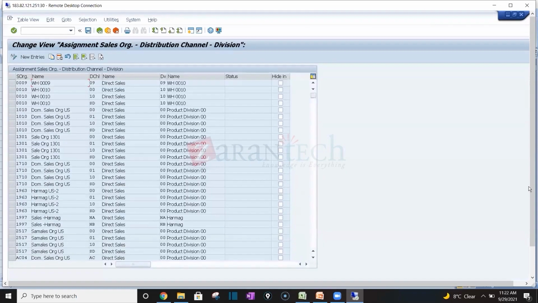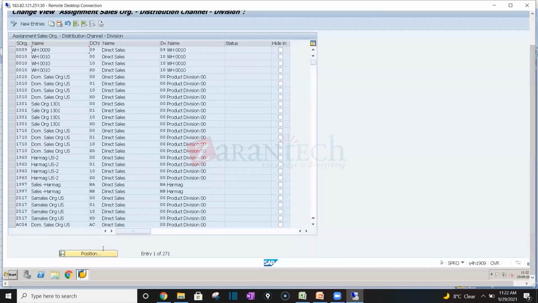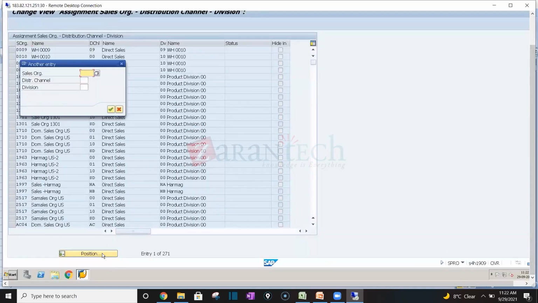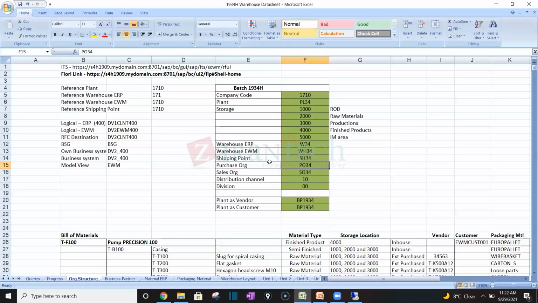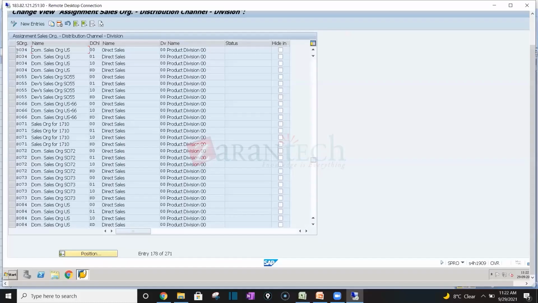Since we copied the sales org, it should be there. Yep, we are going to use SO34 1000, and it's there. We'll use this sales area for our testing.